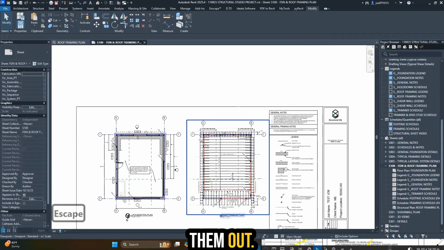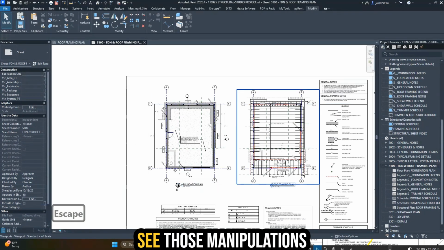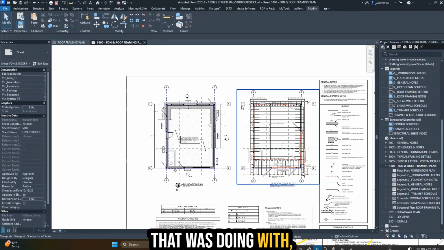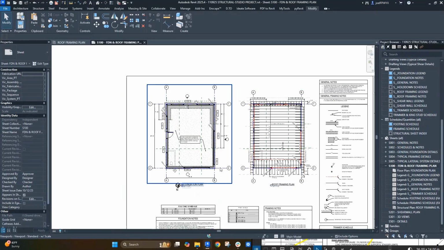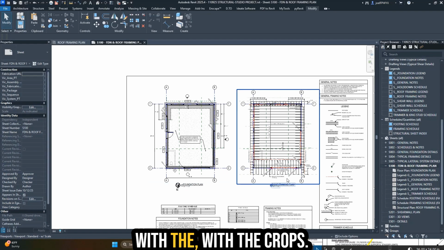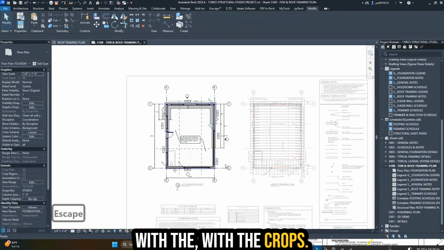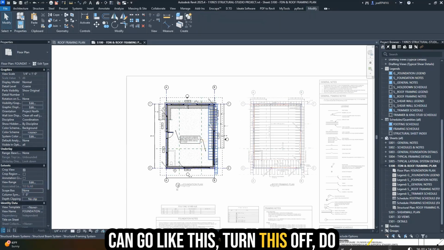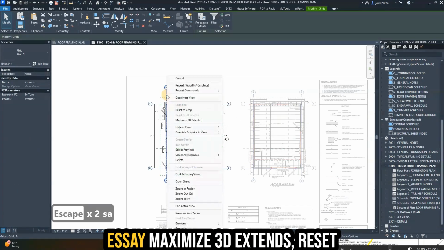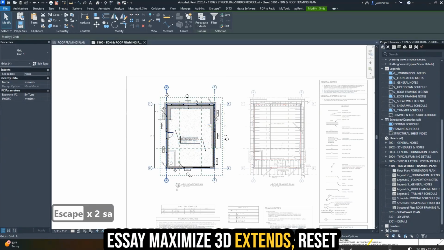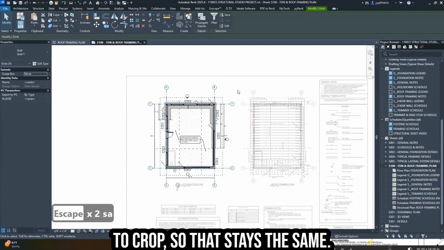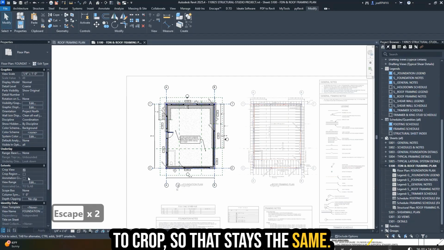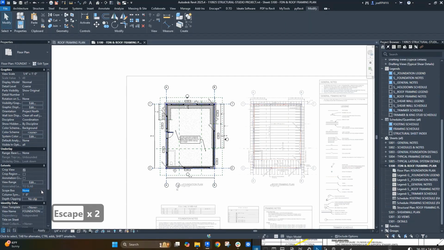Okay, let's zoom out. And then you can kind of see those manipulations I was doing with the crops. So basically what we can do is we can go like this, turn this off, do SA, maximize 3D extents, reset to crop so that stays the same. Studio crop.